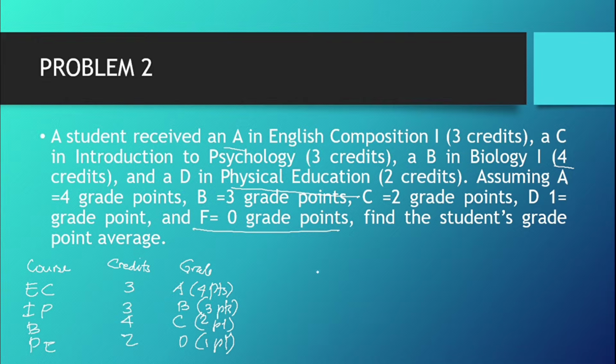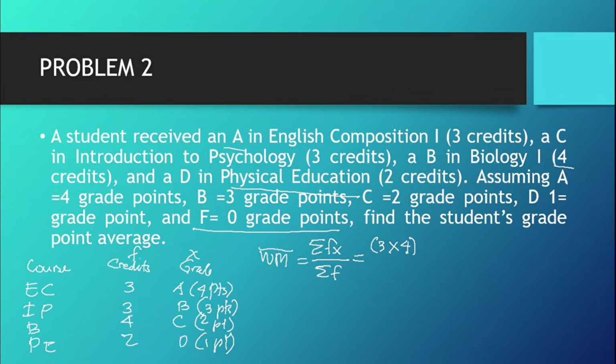So we have here the weighted mean, just multiply. This is our frequency and this is our X, because the frequency is the credits and the grade is the weight of the grades. So summation of f times x over summation of f. So multiply first the summation of frequency. We have 3 times 4.